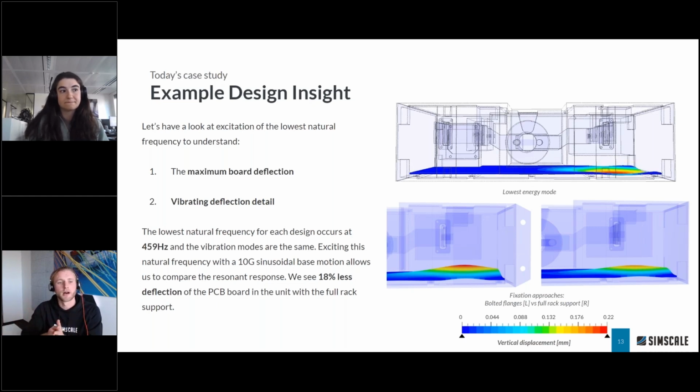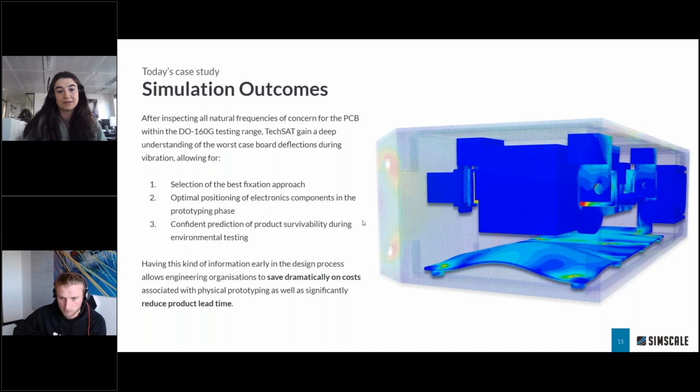Now, obviously, this is a tiny part of a larger project where you can access each component individually, understand what is the optimal vibrating fixation approach, and so on. So that's just a quick insight into a specific project. And yeah, if we look at the outcomes that you actually get from that analysis, we've already sort of gone over it.